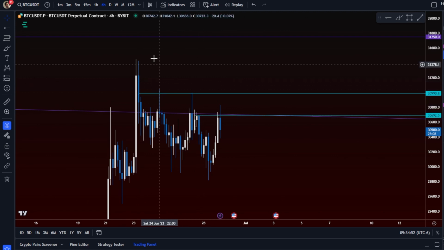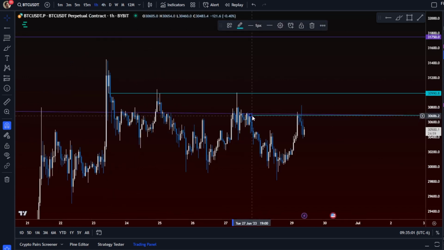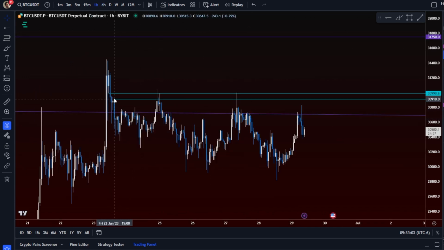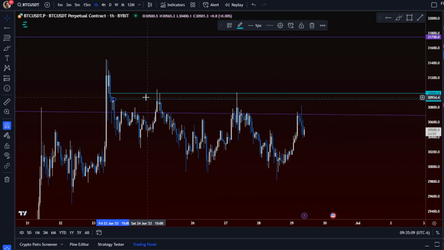So let's see where polarity can exist. Start from the 4. Yeah, we have this, but I wouldn't use that for polarity. In terms of a 4 hour, that could turn into an origin. You have this right here, could possibly be it as well. So you have a 1 hour. Just make this a dotted line. That's fine. It could be this. That would be the next ladder point in the move.